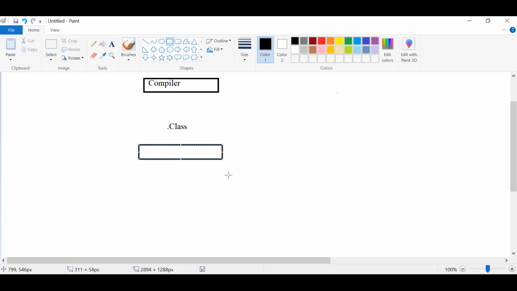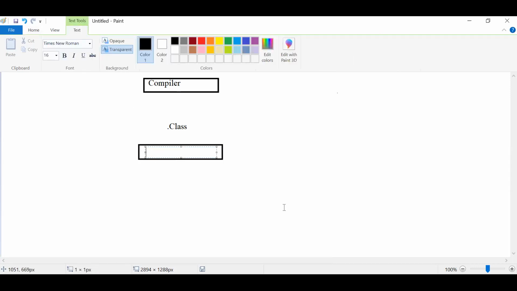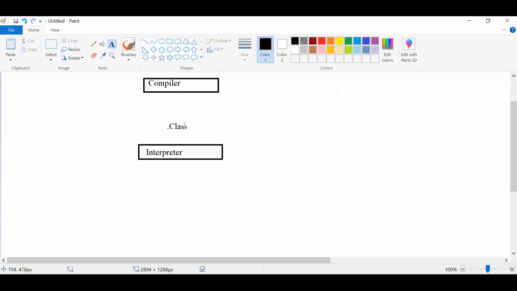Here the interpreter is available. Whenever you execute this class file, what type of code is available in that particular class file? Binary code.